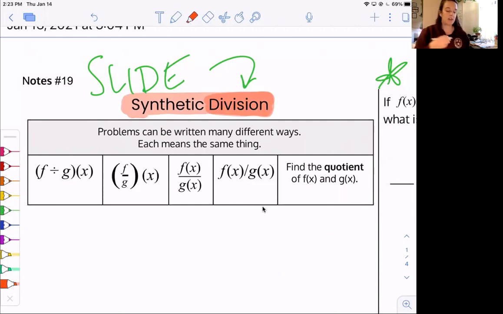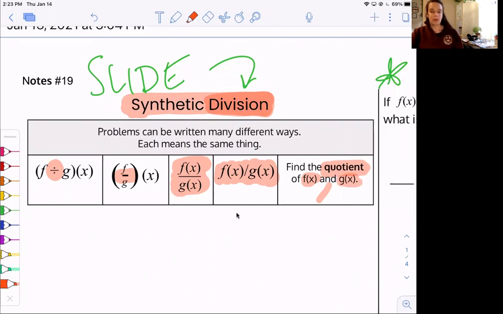There are a few different ways that you can write these problems. You can write it with the old school, like kindergarten division. You can write it with a division bar. You can write it all the way out, like f of x divided by or over g of x. Or you can write it how a computer writes it, with a slash, all on one line. The word that means division is quotient, and the order matters. So this is the quotient of f divided by g.